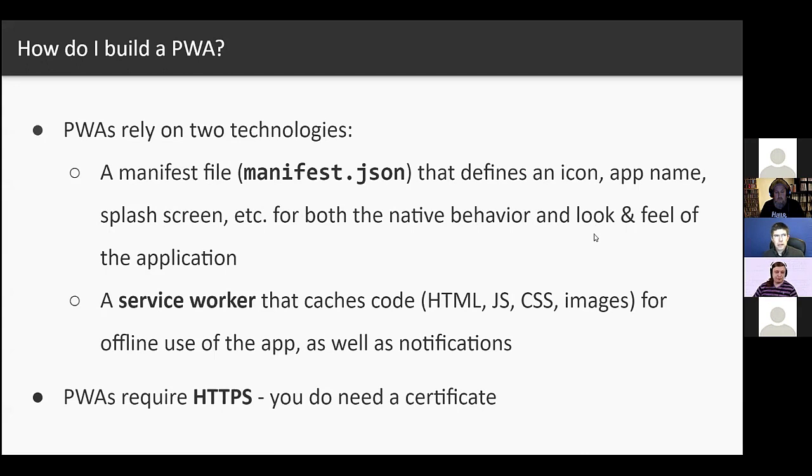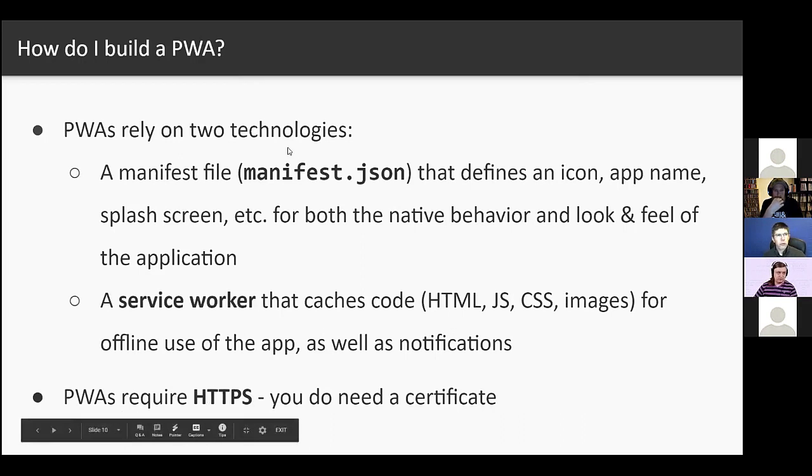And that's because what you need to have a progressive web app is really just two things. The first thing you need 100% to have a progressive web app is HTTPS. So your web application has to be served using HTTPS. If you don't have a certificate, if you only do HTTP, then you cannot have a progressive web app. So that's the first requirement.